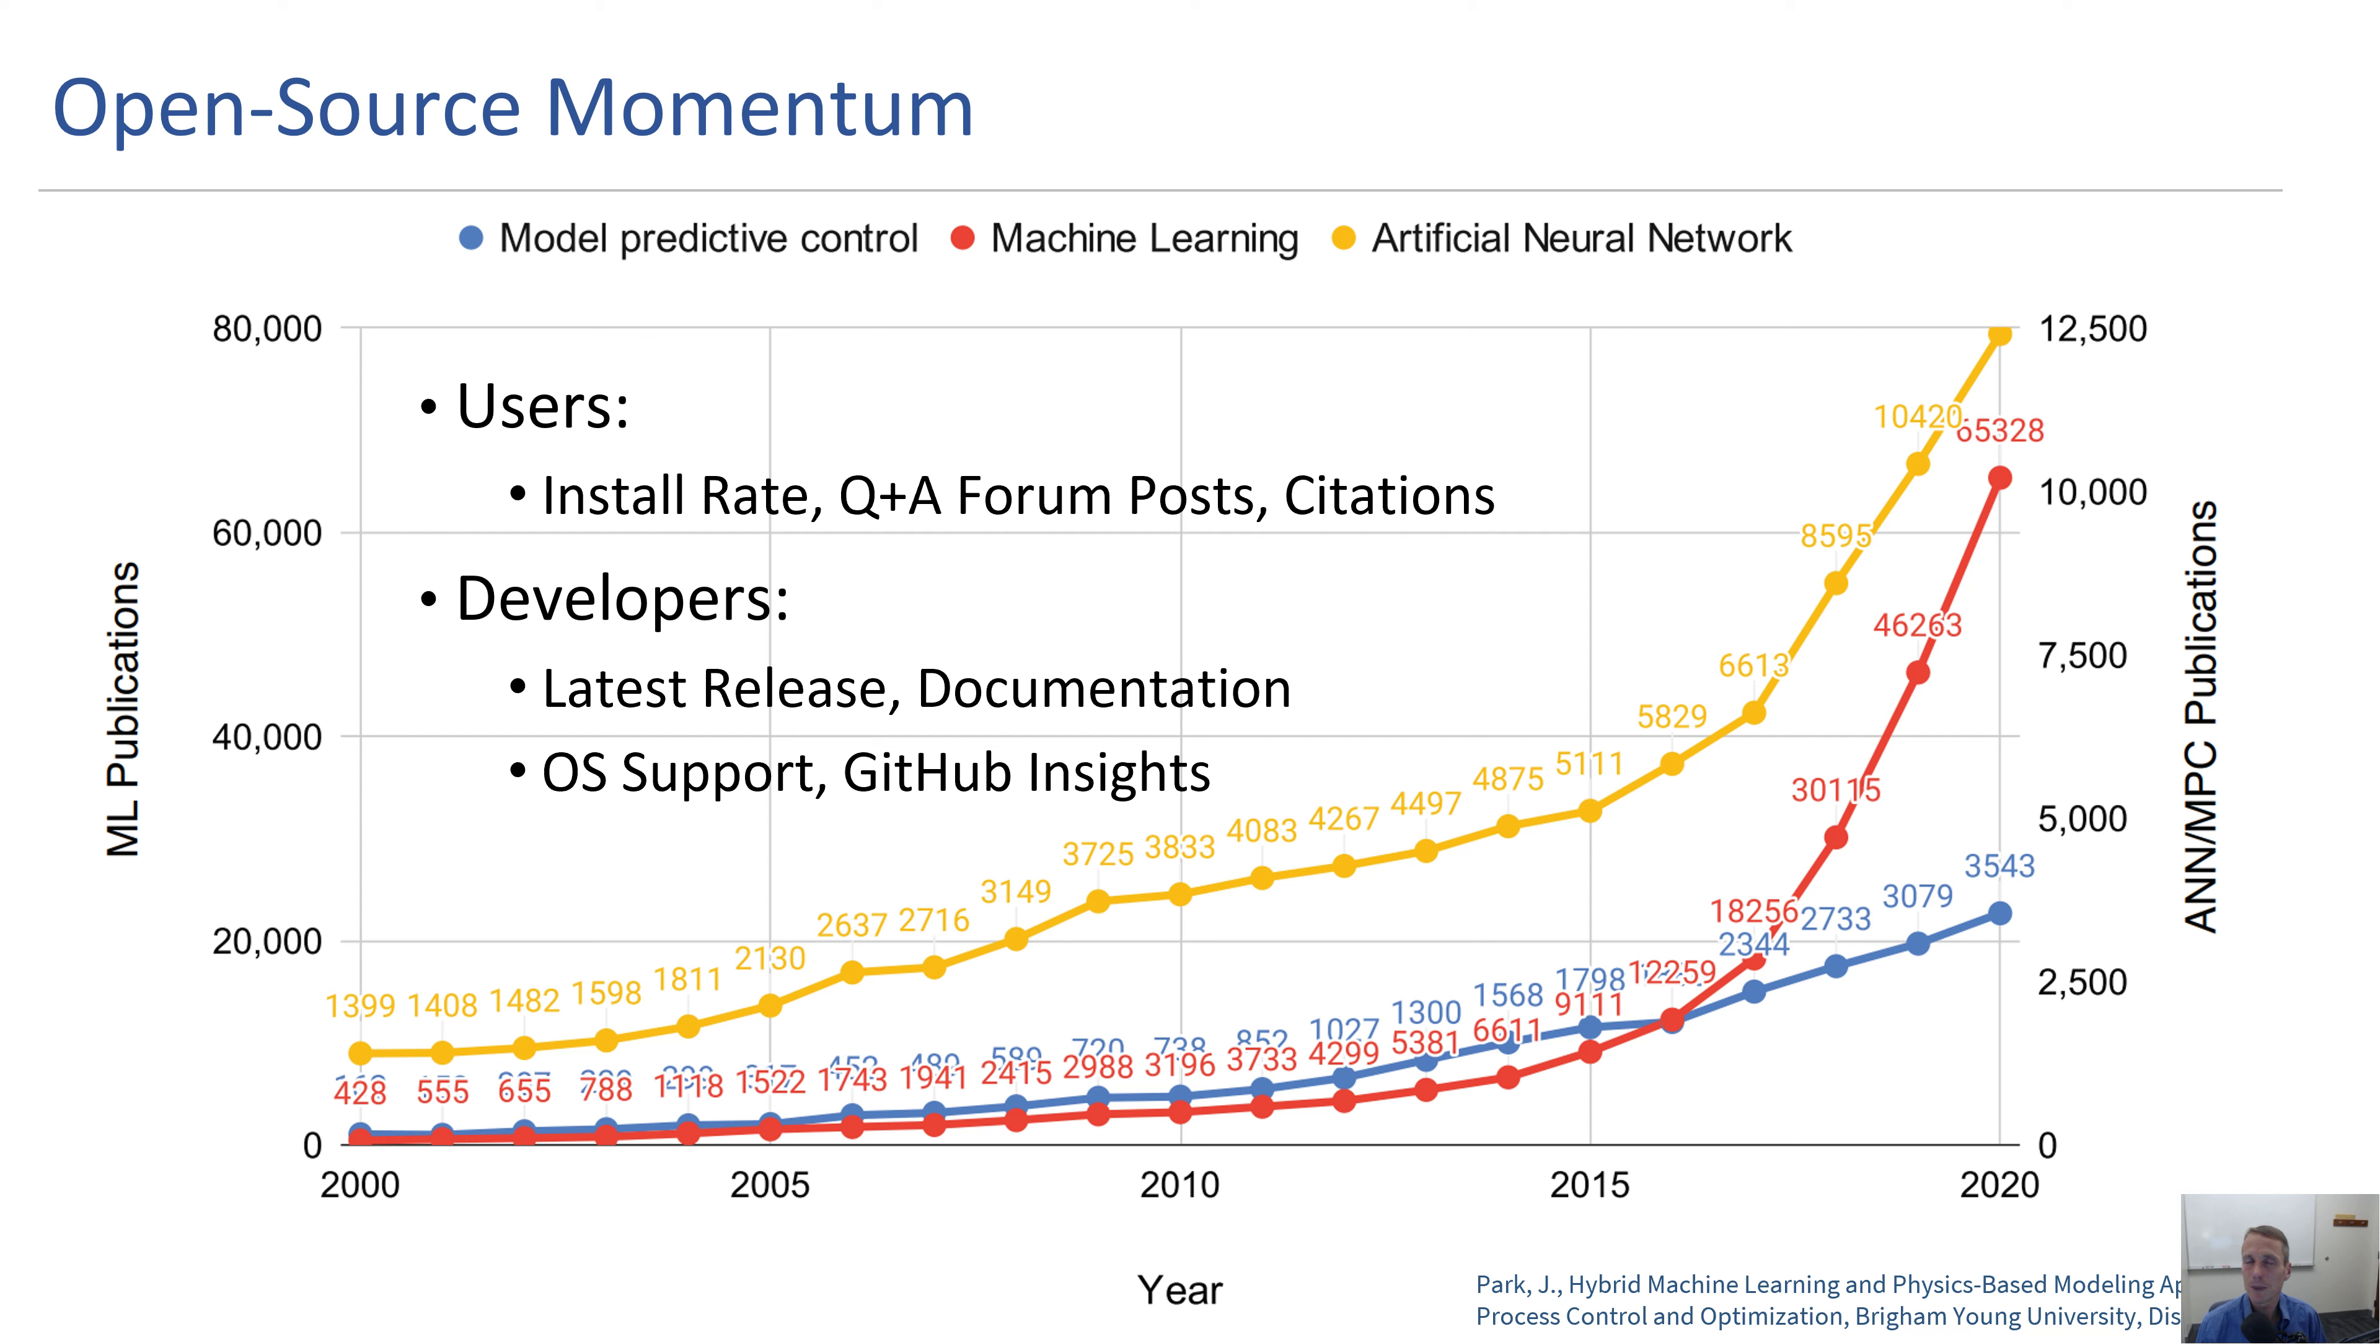Let's talk about open source momentum. As you're looking at different packages, one of the most critical things is to think about what's going to be around long term, especially given the momentum it requires to switch platforms is quite high in terms of cost, retraining people, installing and maintaining packages.